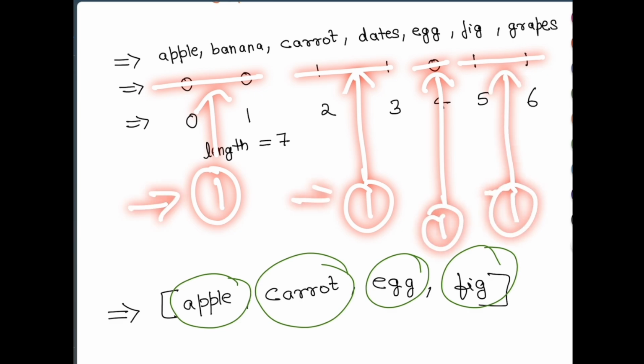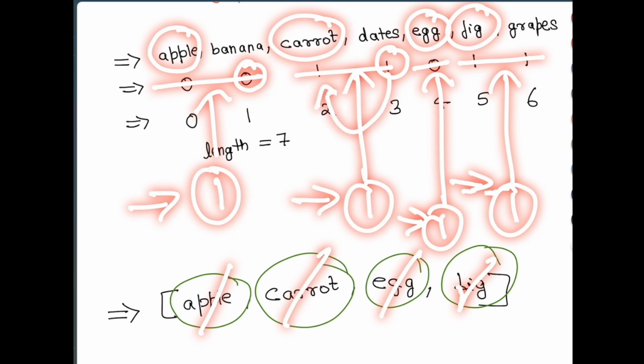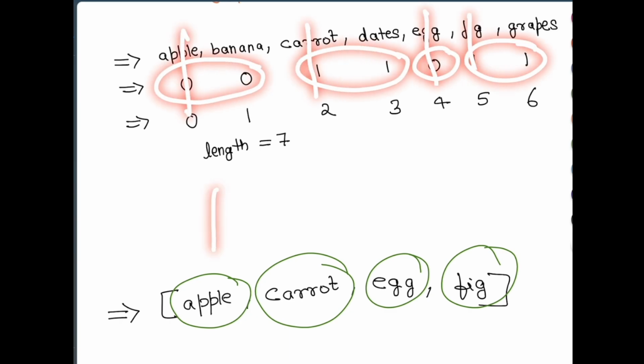And for every group or for every different structure, we are storing the first element: apple, then carrot, then egg, then fig, right? Apple, carrot, egg, fig. And that's why we are sure that if we see more number of zeros or more number of ones, and if it is same as the last one, then we have definitely stored it, because we are definitely storing the first element of every alternating sequence we can see. This is one sequence, another sequence, another sequence, another sequence. First element, first, first, and first. We are storing it, right?